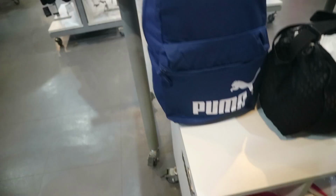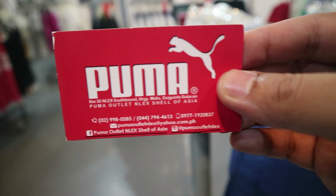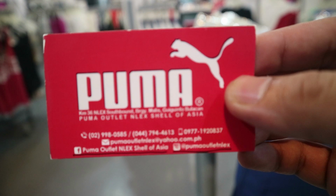As well as, guys, ito pala ang kanilang calling card. So, hindi lang nag focus pero yan. So, ito yung phone numbers nila. Ito ang kanilang email address and social media if ever gusto nyo magtanong about their ongoing sales and kung mag-release sila ng RSX, mga latest, mga liquid sell. So, ayan. Ito yung kanilang details. Alright? So, at least nakita ninyo. Alright, so napakarami rin palang sneakers na mahanap mo dito. All on good prices. At meron na sila mga bags.